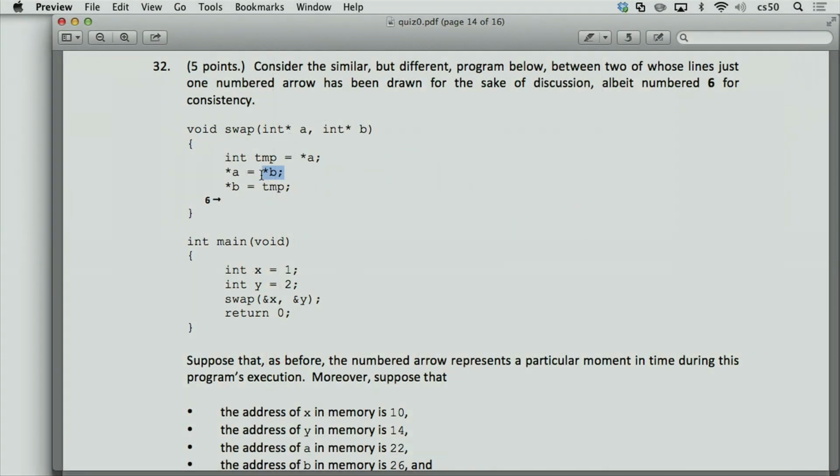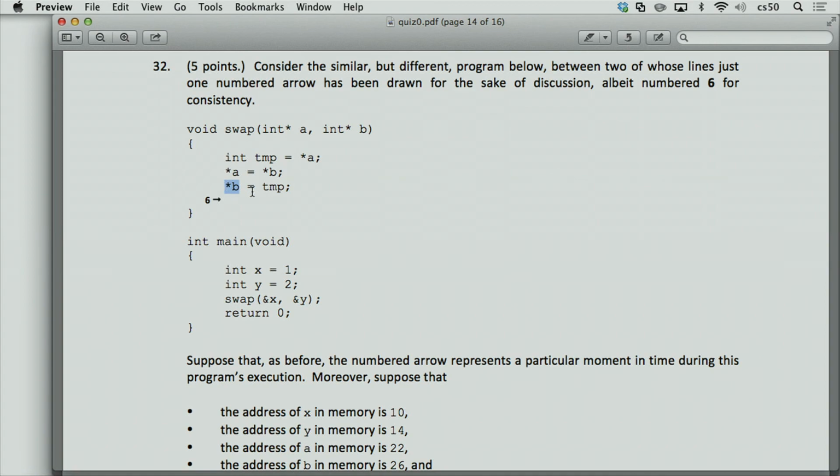So flipping back to our laptop. Now all that remains is to take the contents out of our temporary integer variable and store them into the variable that lives at the address that B is holding. So we're going to effectively dereference B to get access to the variable that is at the address that B holds, and we're going to stuff the value that temp is holding into it.